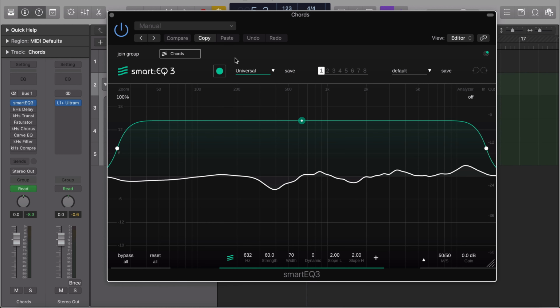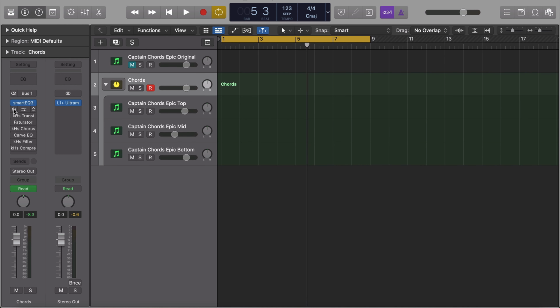Adding some ping pong delay will widen the sound and allow the top piano sound to carry into the progression.